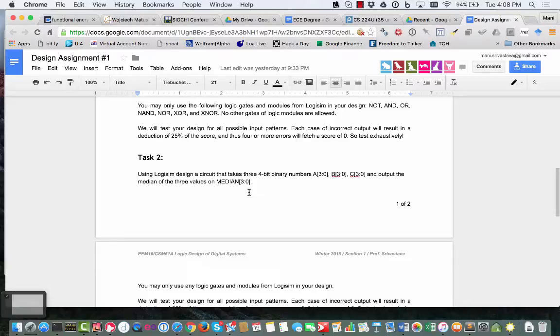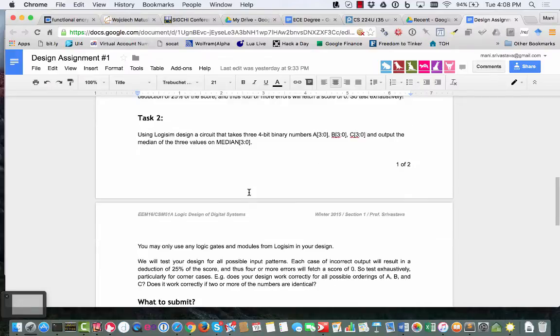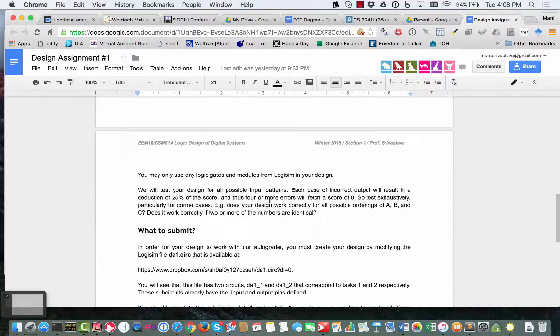But you're allowed to use any of the modules that are available in Logisim. So I think I say that much out here. Now, here again, one of you had pointed out the discrepancy between 8 bits and 4 bits. The reason was I first had it as 8 bit, and then I tried the autograder and it was taking ages, so I reduced it down to 4 bits. So again, we'll do an exhaustive test, except that in this case it is 12 bits of input, so that's a fair amount, but for the autograder it's easy.